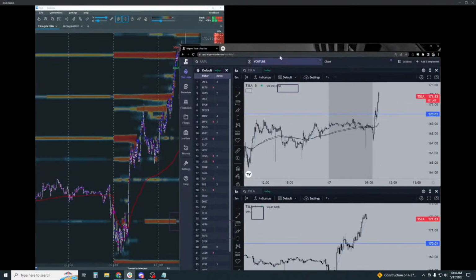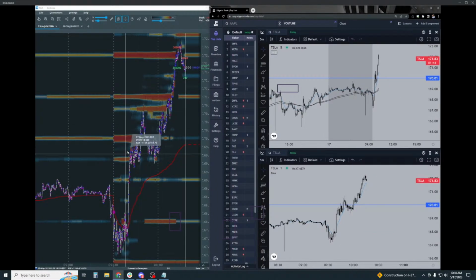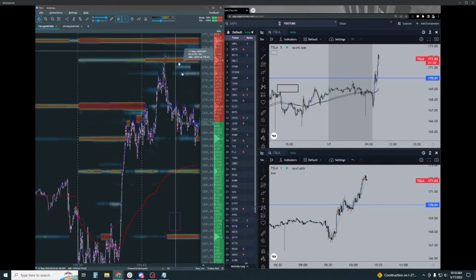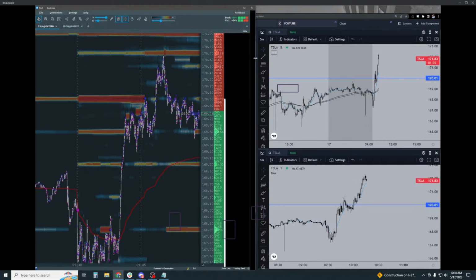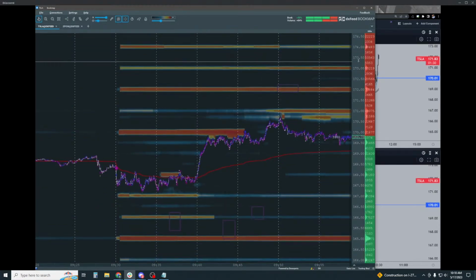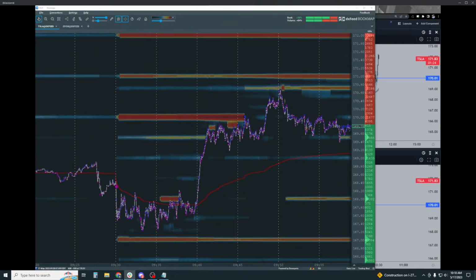So getting back over here to Bookmap, this morning we had one of the best patterns. It was a little bit slow at the gate, and I want to explain why. So I'm going to make this actually bigger. And I want to focus, there we go, on this morning's pattern. So this, traders, is the open on Tesla over here, right at 9:30. We start seeing a rejection of the VWAP over here at 9:32, a second rejection of the VWAP at 9:34.